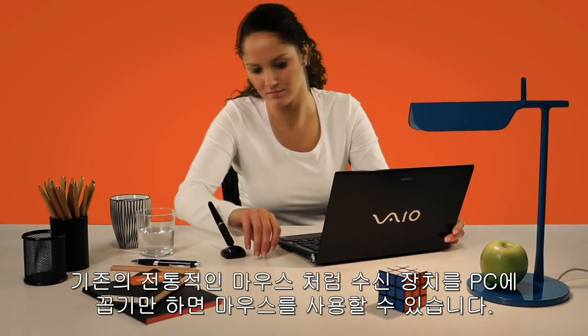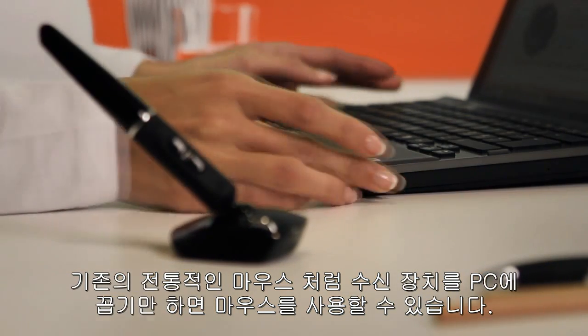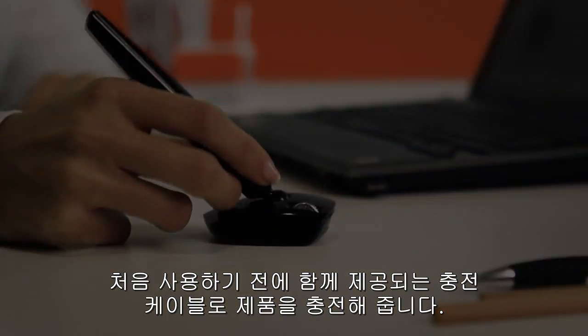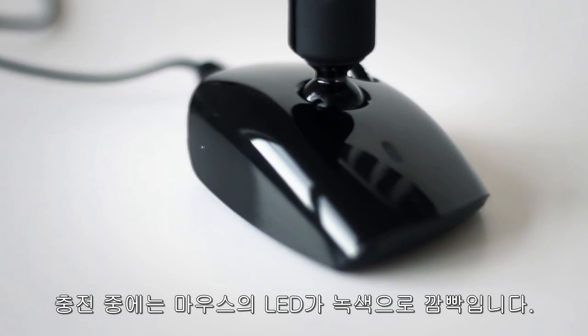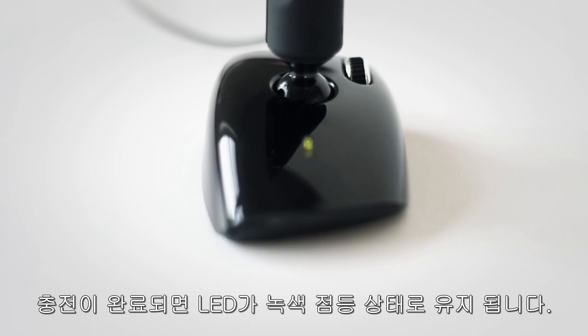After a simple plug and play, it is used like a traditional computer mouse. To start the wireless PenClick mouse, insert the nano USB receiver into your computer. Before using the mouse the first time, charge the battery with the included retractable micro USB cable. During charging, the LED lamp on the mouse flashes green, and when fully charged, a solid green light is displayed.